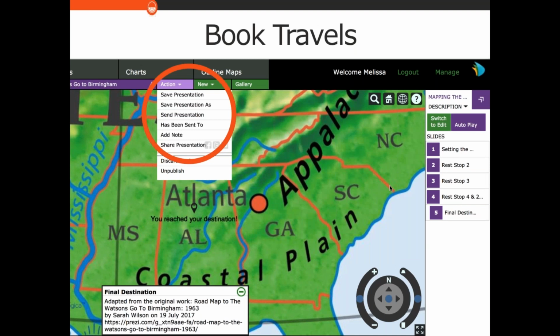StrataLogica gives you opportunities to share your presentation. So you can see Save Presentation and Save Presentation As. Then you have your Send Presentation, and that's where they can send the presentation to someone else in the class or the group. So that's really neat. And then you can see Has Been Sent To.